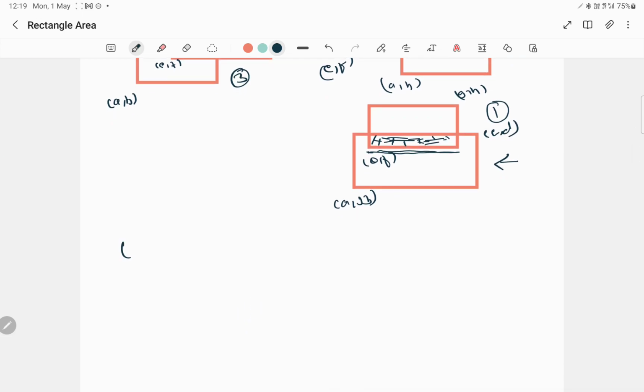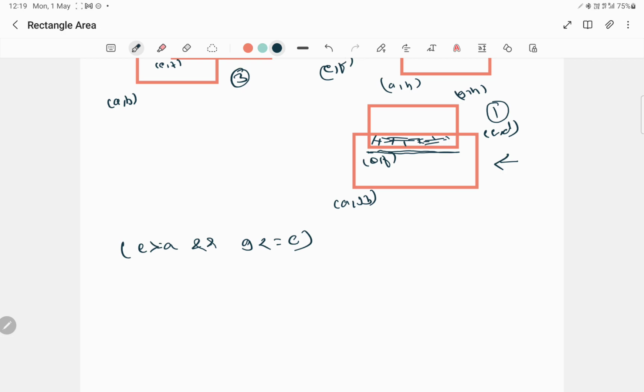We can say that when E is greater than A and G is less than or equal to C, then the length of rectangle 1 is inside the length of rectangle 2.